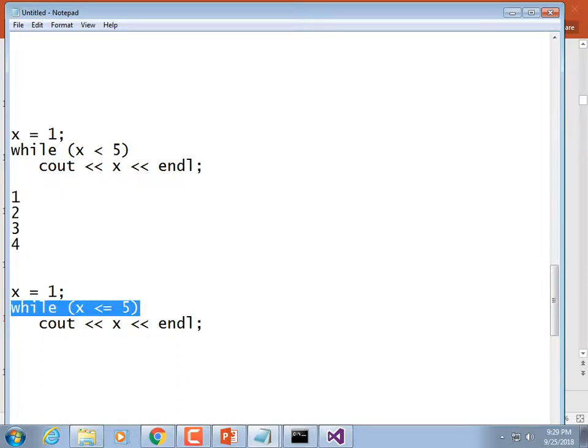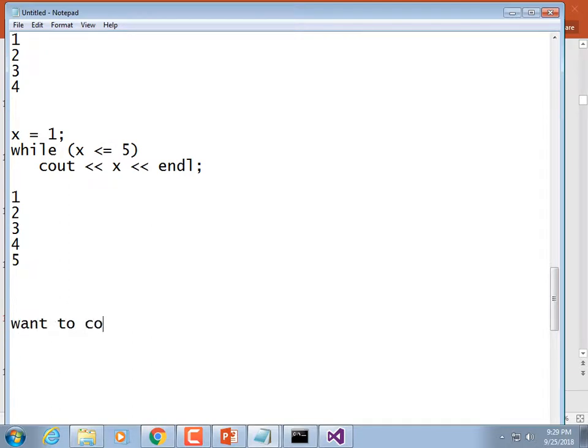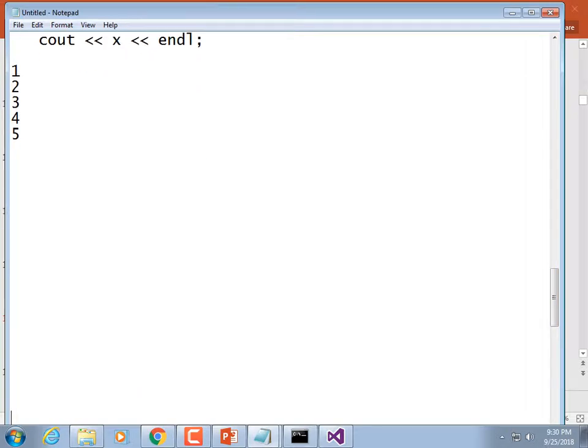Now to me, that's an easier thing to read. I like less than or equal to's. 1, 2, 3, 4, 5. You'll see some programmers do this. Want to count to 10, do x is less than 11. They don't want to use less than or equal to, they just want to do less than. And there are some valid reasons for thinking that way. But I would just say pick whichever one makes the most sense to you. My brain thinks in terms of less than or equal to, so that's typically how I like to do it, in most cases. I'll give you an example of when it's not true. No, I won't. We're just going to continue.